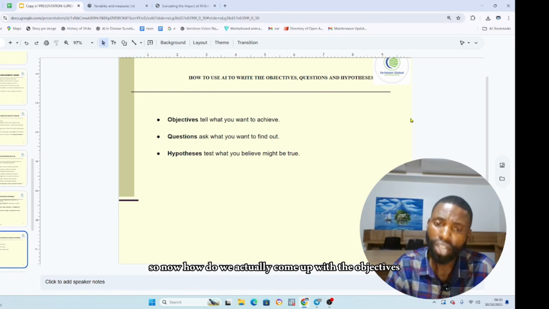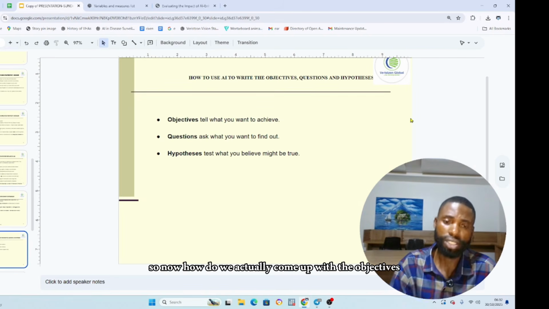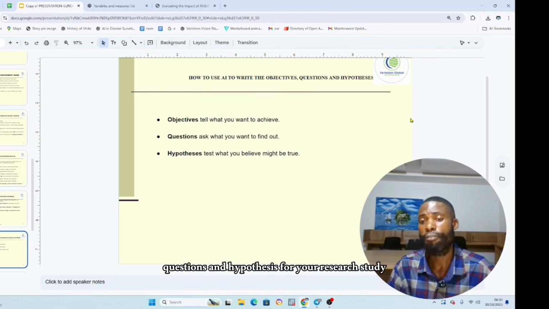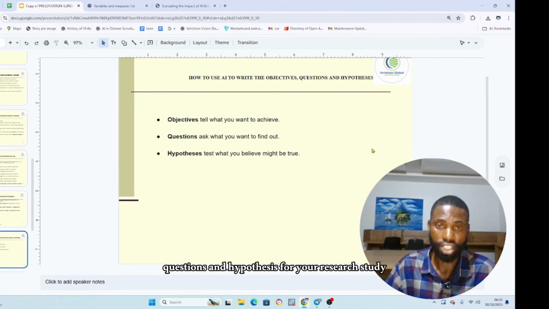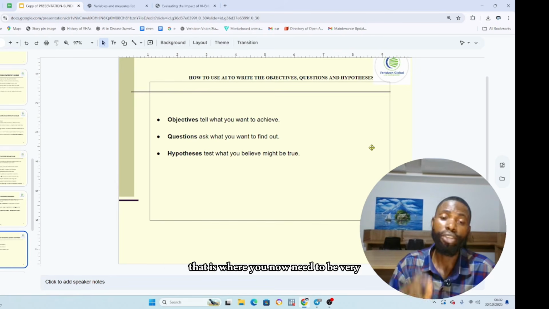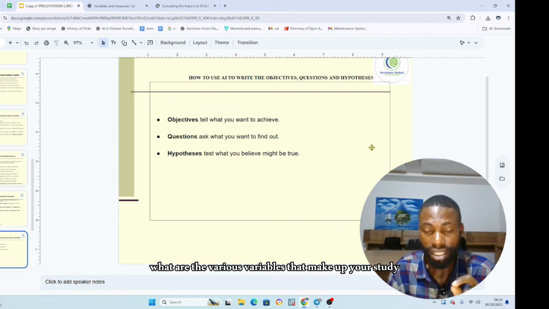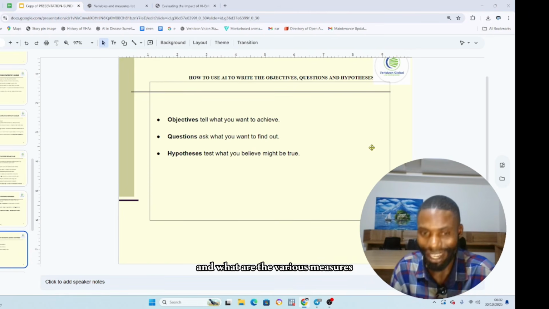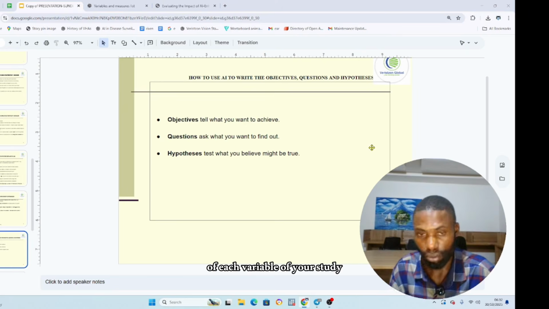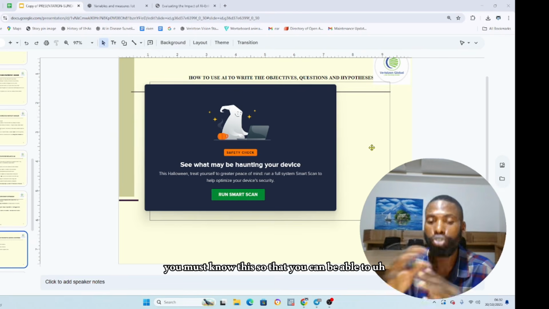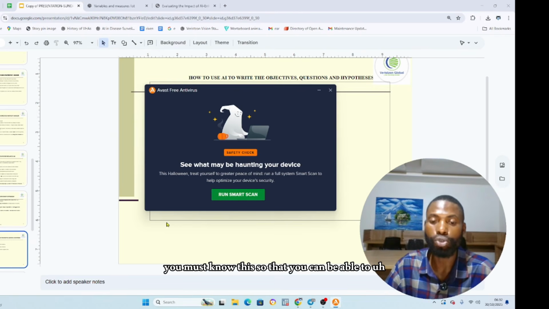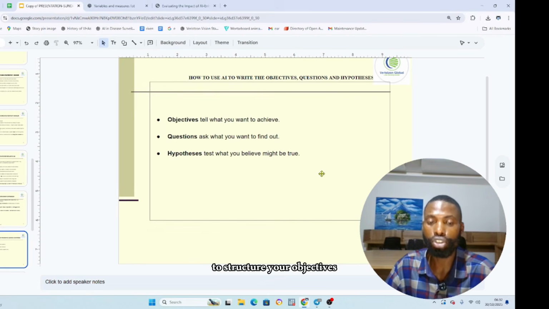So how do we come up with the objectives, questions, and hypotheses for your research study? That is where you need to be very, very clear about the various variables that make up your study and the various measures of each variable. You must know this so that you can structure your objectives, questions, and hypotheses very well.